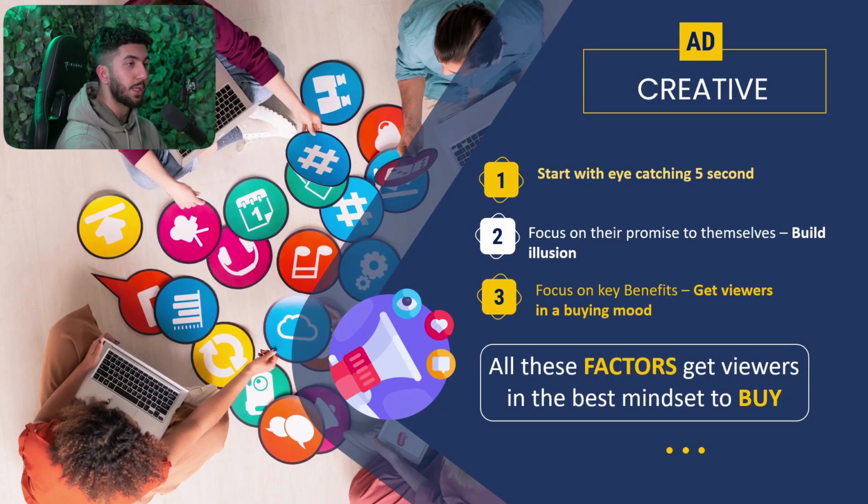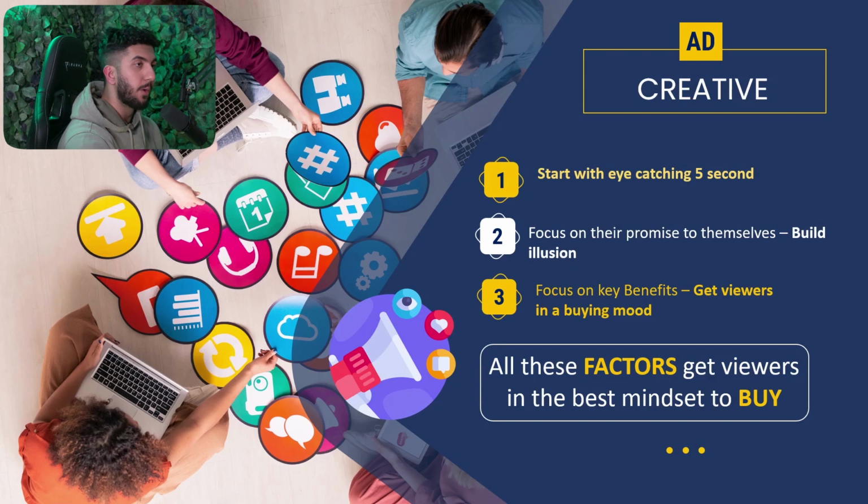Okay guys, so creative: start with the eye-catching 5 seconds. The 5 seconds is the most important one, guys, and when you're trying to test creative and you don't have that much content, you can just keep changing that 5 seconds or 3 seconds at the beginning of the video in order to see which one has a higher click-through rate, and you can see from impression to 3-second video views how many people you are dropping.